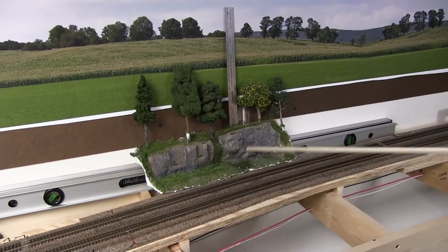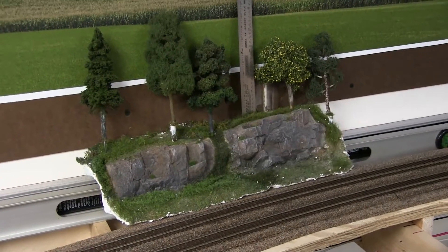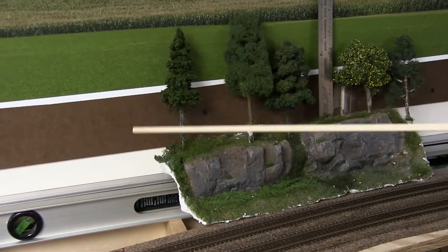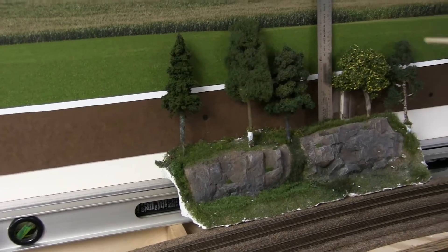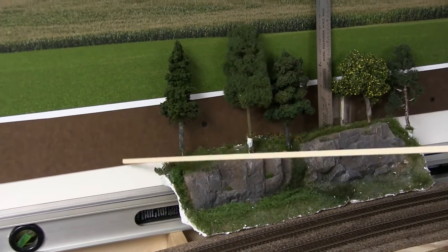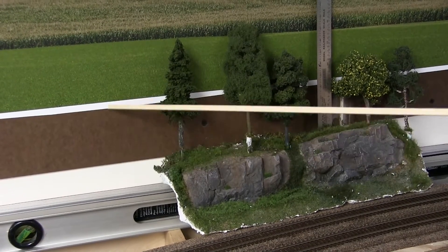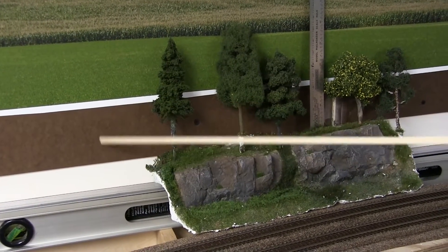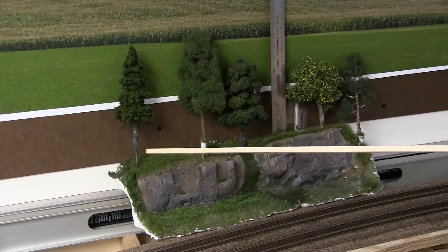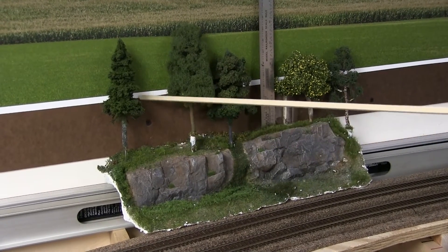Obviously we'll have to do something. This is a piece of scenery that we salvaged from the old layout, just because I like the rocks. The thought is that if you're going to be covering stuff up — because mostly it will be covered — there are some trees we just kind of threw in there, and all this stuff down here is going to be covered. We'll probably paint it a black or a dark green so it blends in. But our thought process was: why pay for something that's going to be mostly covered up?